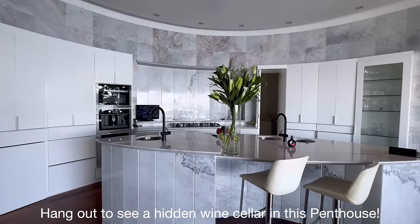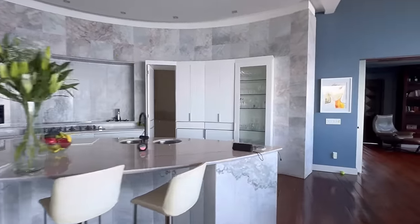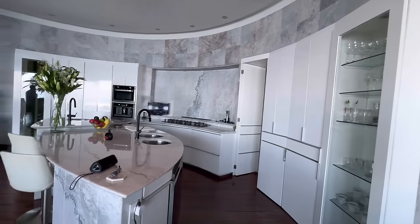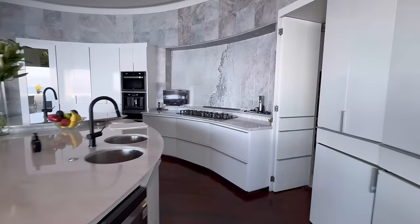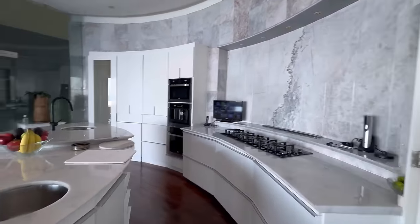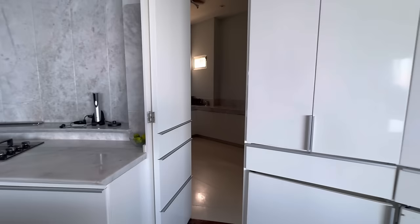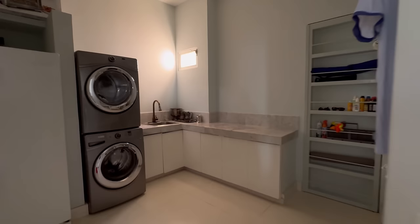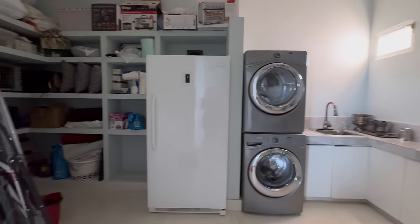But as you see, you can literally come up here. You have open concept living. I love how you have all of this white onyx into the kitchen. I mean, this place has literally everything that you need. And let's just say that you did own this as a house. You not only have your own beautiful chef's kitchen in here, but guys, check this out. So you have, if this was closed, this entire wall just looks like a wall of cabinets. Then you enter inside, and in here you have a whole separate quarters for your service staff.